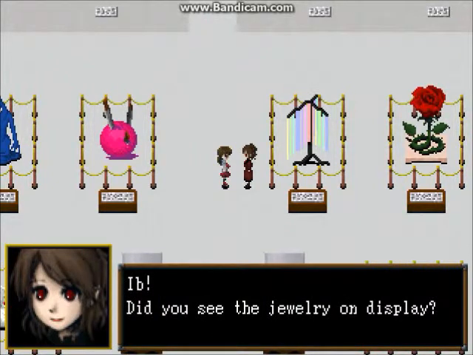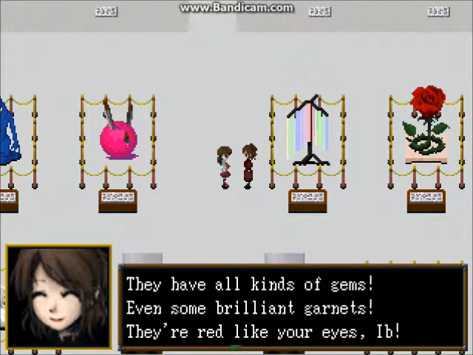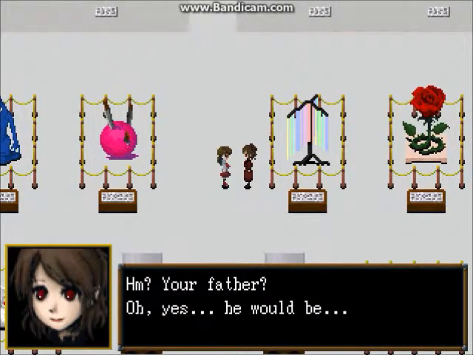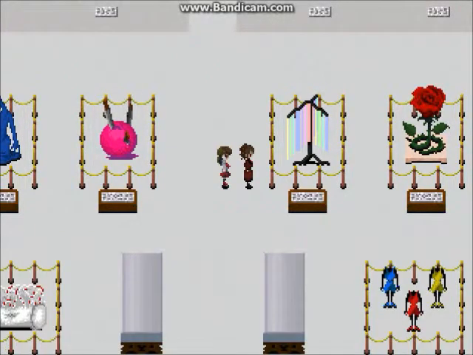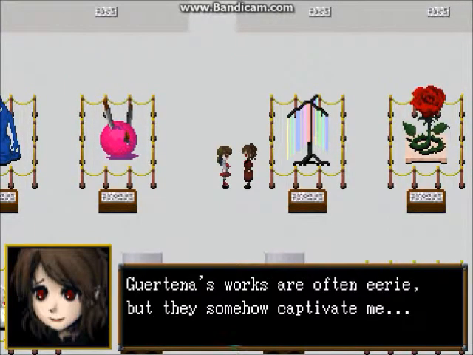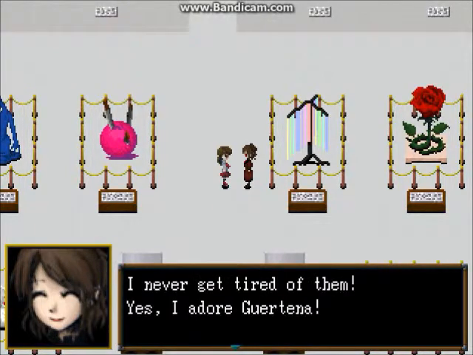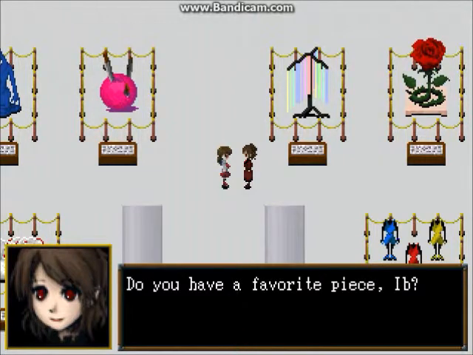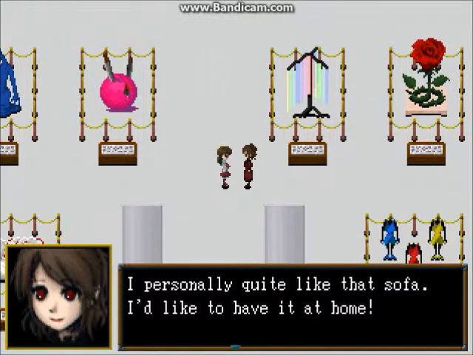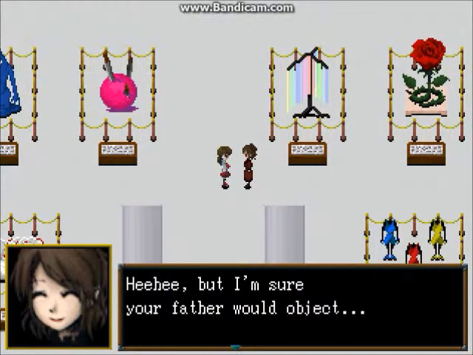Eve, did you see the jewelry on display? They have all kinds of gems. There are even some brilliant ones. They're all red, like your eyes, Eve. Your father? Oh yes, I guess he would be a sapphire, I suppose. Your paintings are quite eerie, but they somehow captivate me. I never get tired of it. Yes, I adore Guertena. I even adore him more than your father. What the hell is wrong with me? Oh, no! Do you have a favorite piece, Eve? I personally quite like the sofa. It's like the one we have at home. Well, I'm sure your father would object.